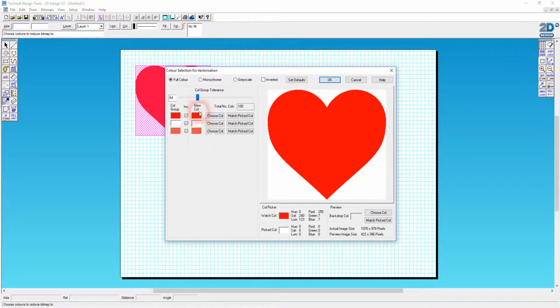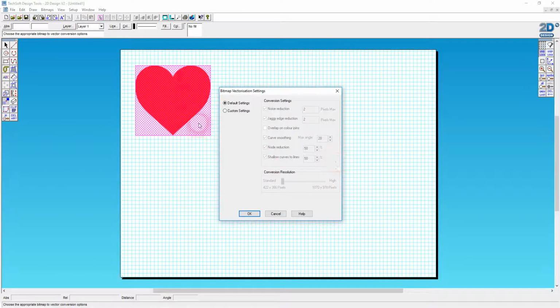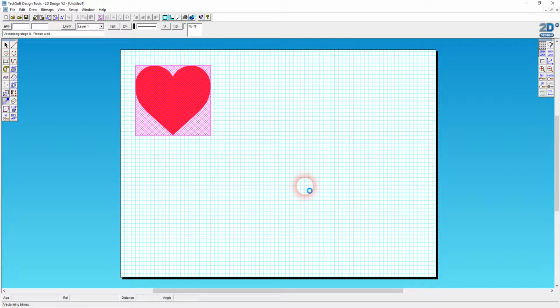I'm looking at the fact there's going to be 2 shades of red here. You know, looking at this, actually, do I pull this down to fewer colors? There you go. That solves the problem. Now I've just got the red and the white. Okay, so I'm not going to have some kind of third pale red coming in there. Let's just confirm that, and as usual, custom settings, because I want to whack up the resolution to maximum here. Let's just confirm. It's going to take a few seconds with those resolution settings, but hopefully.